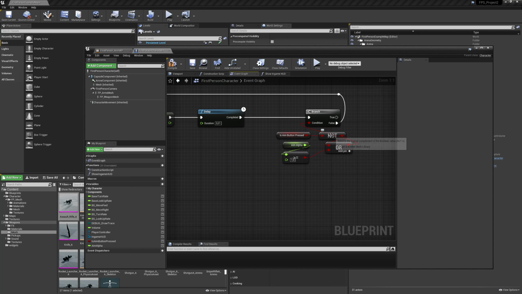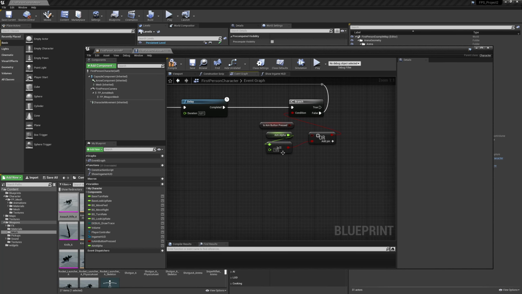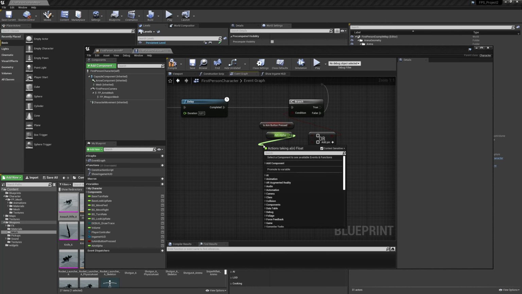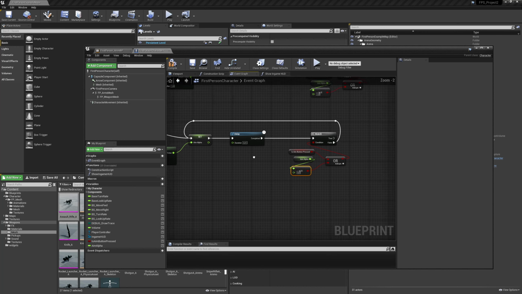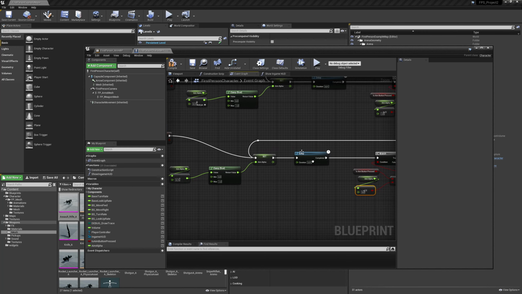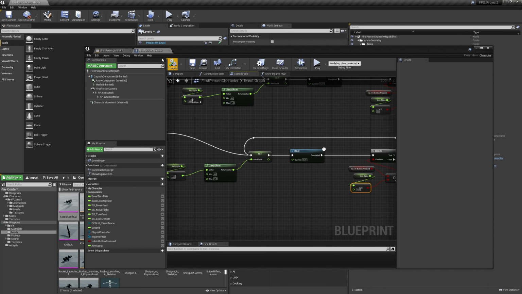And now I want to remove the not in here. And I also want to make sure that I stop if I'm back at 0. So I'm going to delete this, and I'm going to do smaller than or equal to. Leave it at 0, that's fine. Connect this back up. And we should be good to go over here. Yeah, I think we are. So compile and save this.